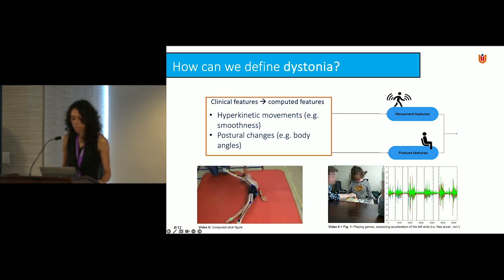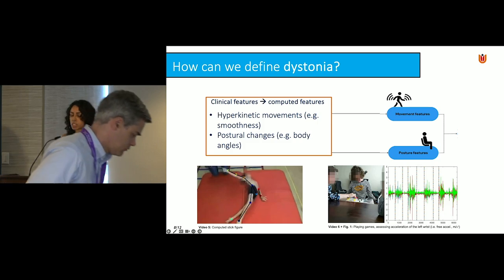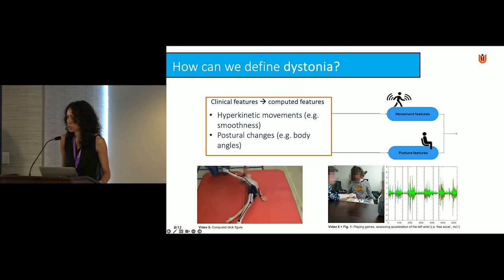Another thing when you're looking at the sensor data is you can extract different features, and a few have already been addressed by Dr. Villevert as well. But let's say you want to say something about dystonic movements, you can extract a feature called smoothness, which tells us something about literally the smoothness of a movement. The same can be done if you want to calculate dystonic tremor. So all these features we will calculate using specific metrics, and this will be fed into the computer model.